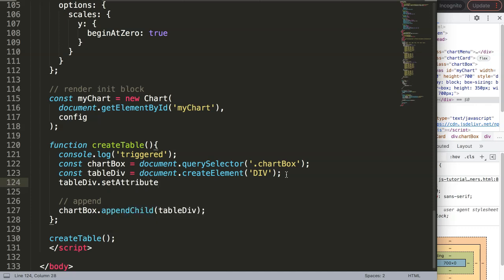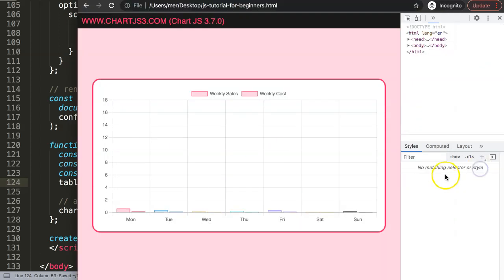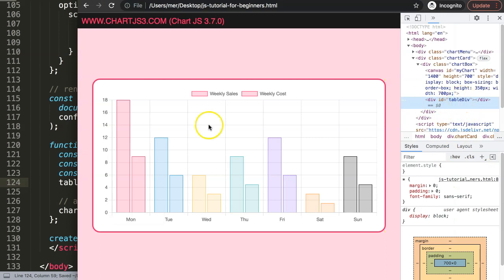Here we're going to say the ID, so we add the ID as an attribute, and then comma, what will be the ID name. In this case I'll be very simplistic by saying tableDiv. By doing this, we have now assigned the ID in here. If I save this now and refresh, you can see we get a table div.